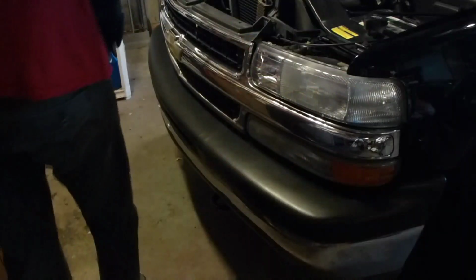And all you do is put a screwdriver in there, turn them counterclockwise, 1/4 turn, and they release. And you've also got a 10mm bolt close to the center. And then on each side you've got pressure tabs, push tabs that are holding the grill to the body. And those pull out fairly easily.